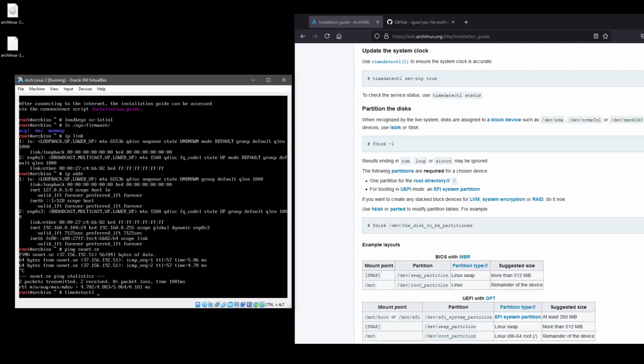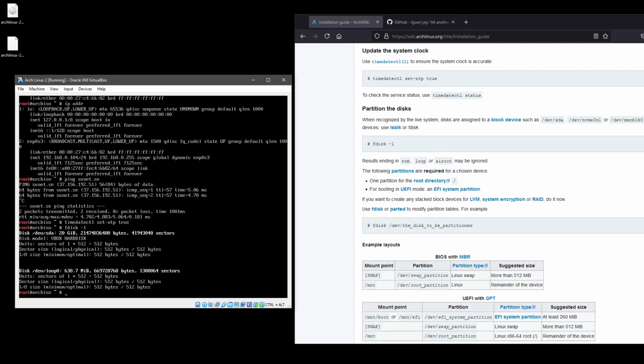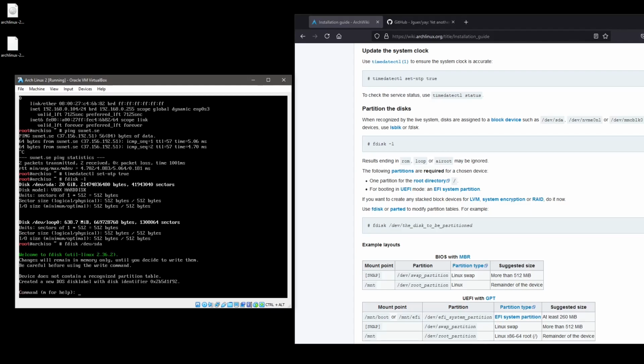timedatectl set-ntp true. Okay, fdisk. Now it's time to partition the hard drive. So fdisk /dev/sda. Now we want to set up 3 partitions. We want to set up a boot partition, a swap partition, and a root partition.